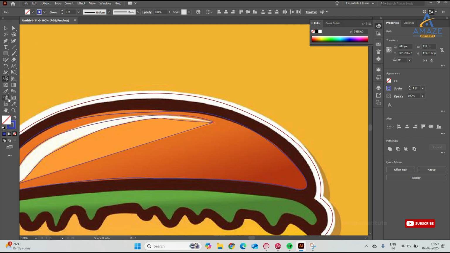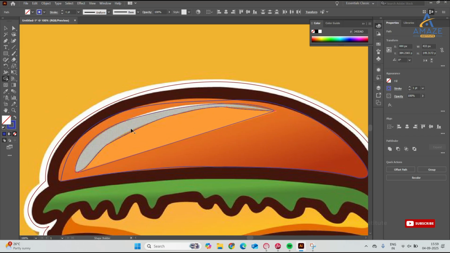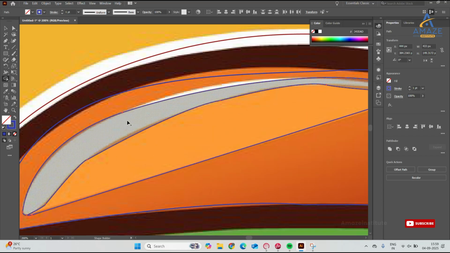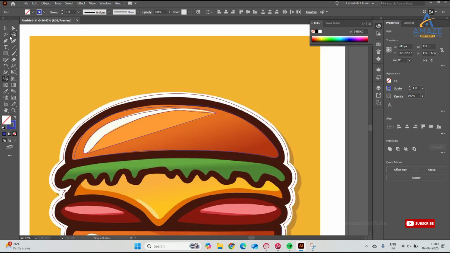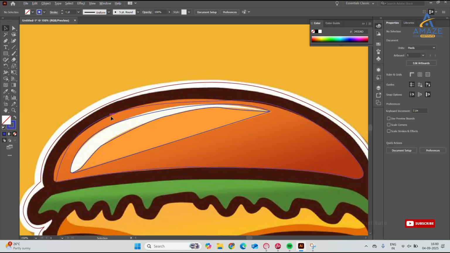After that, what I can do is use the shape builder tool only. Now I can click once here, I can click once here, and here I can click once, separate. I should not draw a line. If I draw a line, both of them become the same shape. So I should click once here, after that I should click once here. Now this is separate, this is separate. Now you can check by giving a separate color like that.